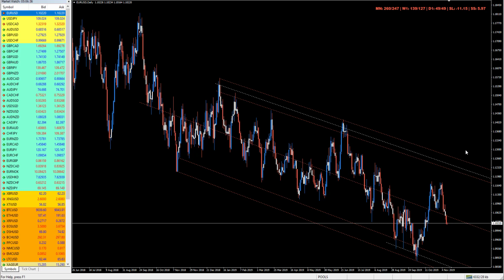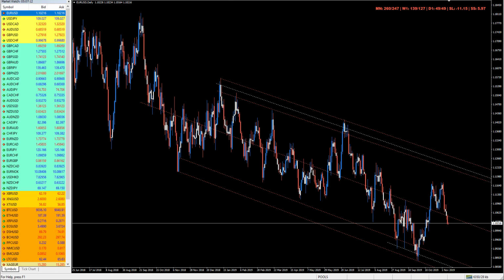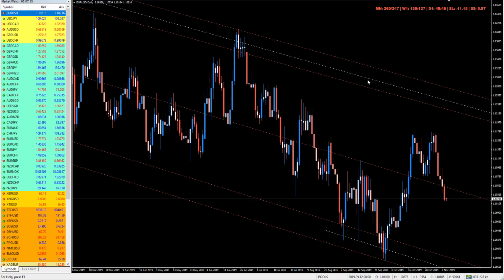And so what you want to do now is, we've marked off the high prices. This is a high price for the Euro American dollar, and these are low prices. So this is a discount price for this asset, and this is a high price for the asset. Okay, so what we're doing is we're waiting for price to move into this area of value that has historically shown to attract selling pressure. So we're going to wait for price to enter here, or we're going to wait for price to enter here, which is historically a price that has been low enough to attract buyers. And so we wait for this to happen, wait for price to move into these little zones.